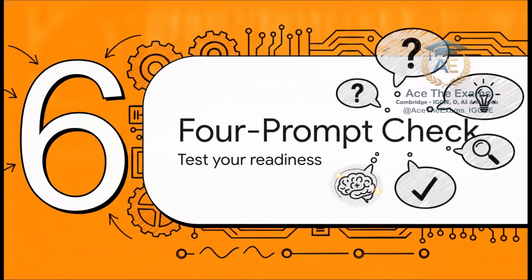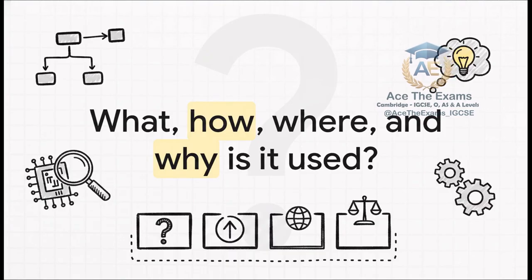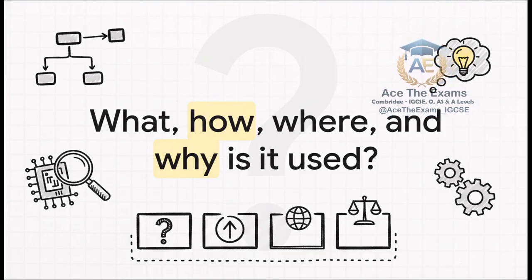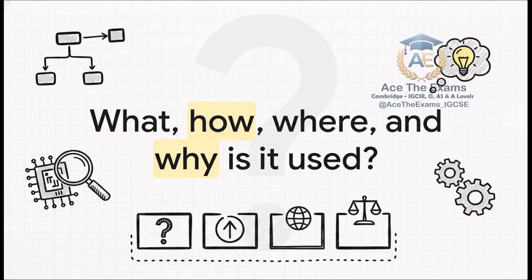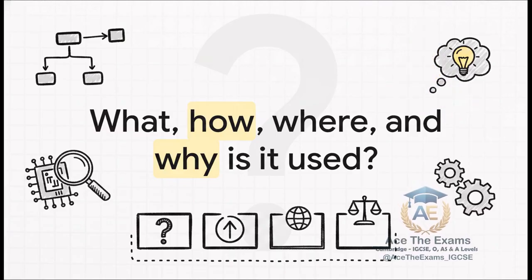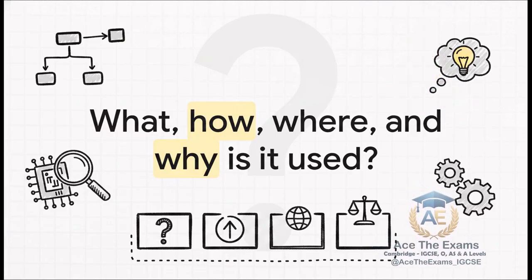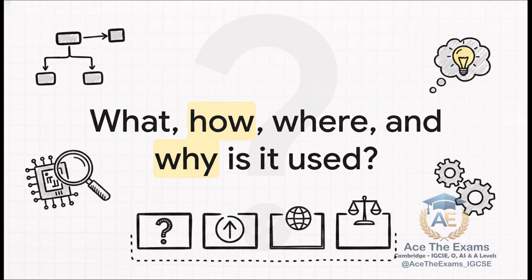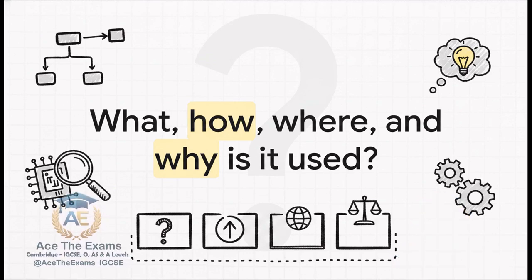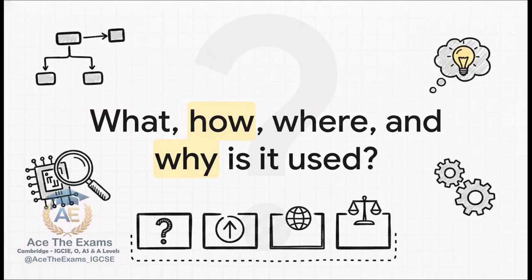Finally, part 6, the 4-prompt memory check. Consider this your ultimate diagnostic tool. You absolutely must be able to answer these 4 crucial prompts out loud for any given concept. 1, what is it? 2, how does it work? 3, where is it used? And 4, why is it better or worse than an alternative? If you can't answer all 4 of those smoothly, you've got a gap in your knowledge.